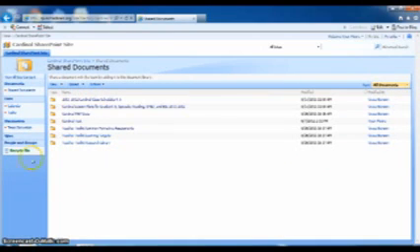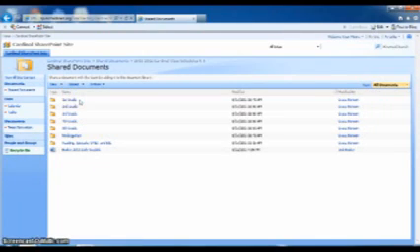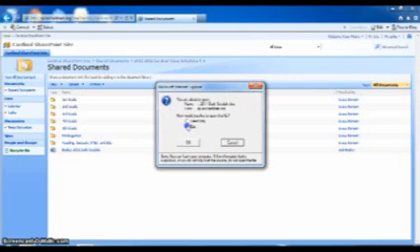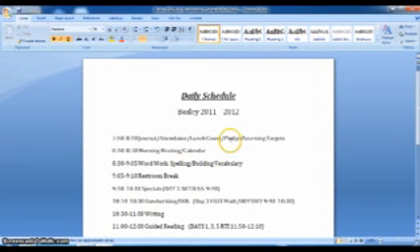The great thing about having SharePoint is being able to, as a group, simultaneously look at different documents. If I go to the schedule here and I go to Edit, and I click OK, what SharePoint allows for is collaboration, which is something that you really can't get if you're trying to correspond by email, maybe on a big project together. If you're working on a big project with a group of people, SharePoint is really a great tool to have.